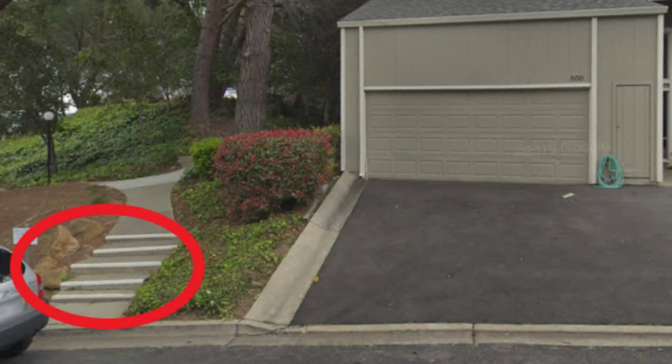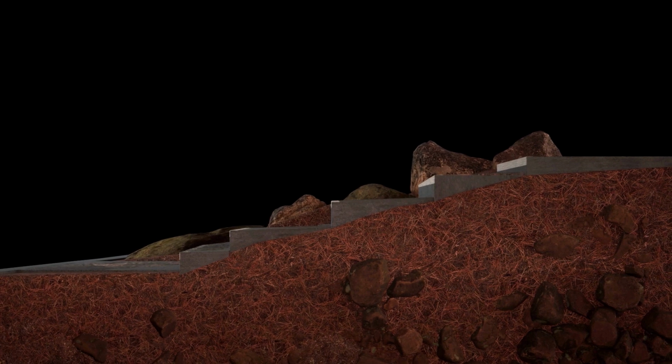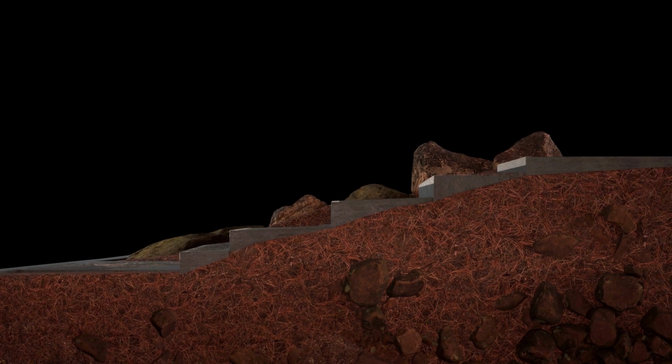The subject exterior stairs are in a common area between 490 and 500 Ridgeview Court and are owned and controlled by the defendants. The subject exterior stairs had several defects, all of which likely contributed to Ms. Wilkins' incident. The most significant defect of the subject's stairs is the variability in the length of the rise of each step and the length of the tread of each step.